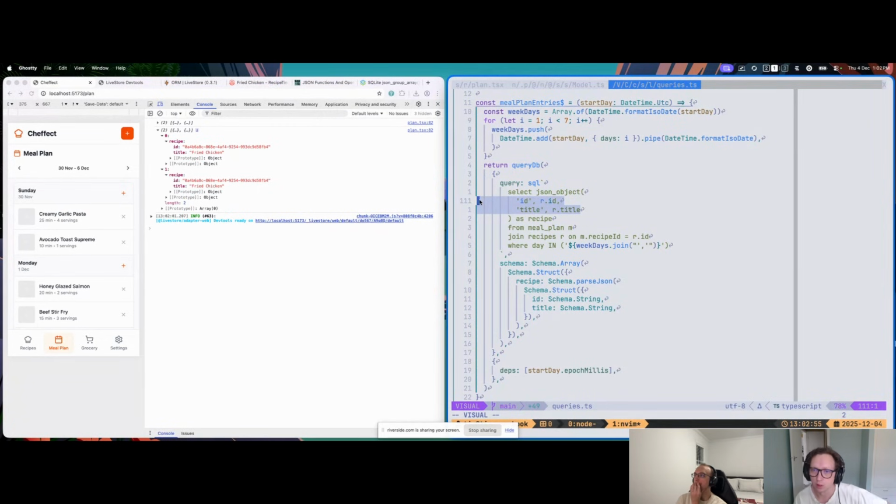I have a feeling we might run into some issues where the JSON object isn't the same as a direct query, but we'll find out. Guess we'll find out. Yep.